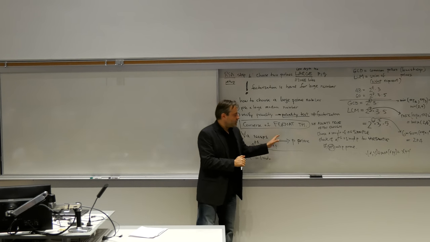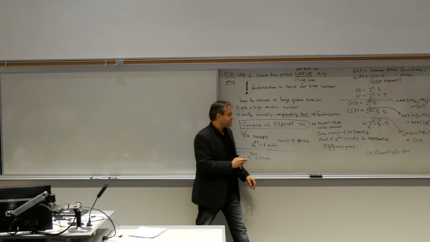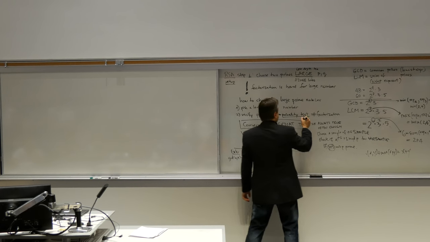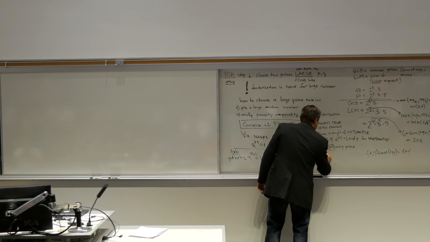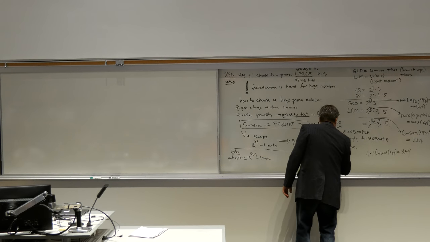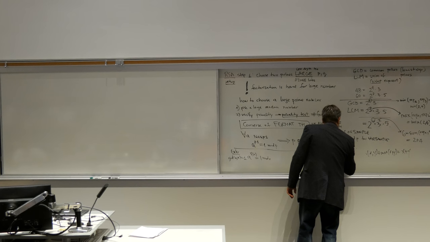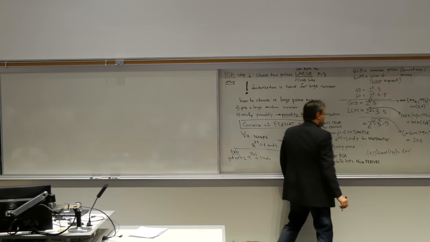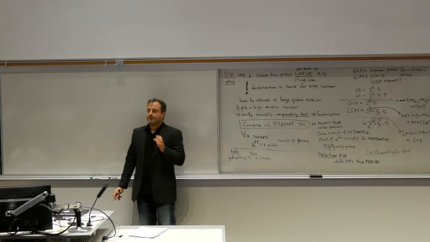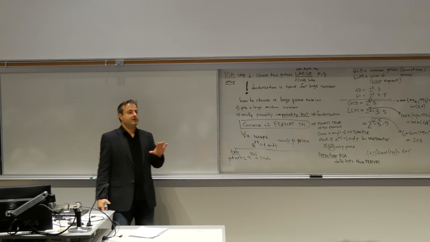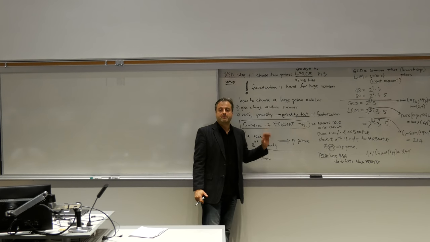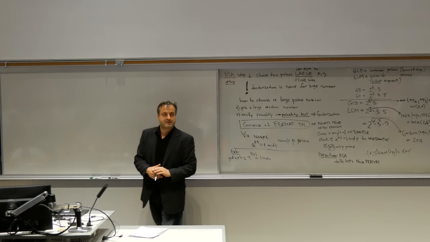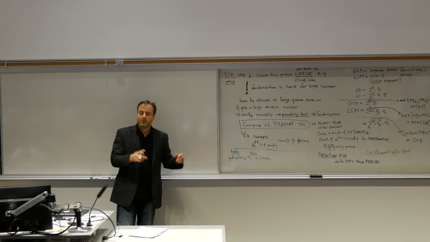Now, while this works in practice, by the way, there are better tests. There's some better test in practice, for RSA, for primality than Fermat. We do this one in class because it's a nice example of number theory, but there are better tests. Still not 100% accurate, but still better than Fermat's theorem converse. If you really work for RSA, you wouldn't use this test, you'd use a better one.